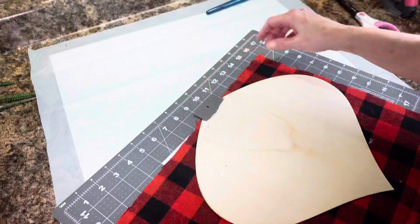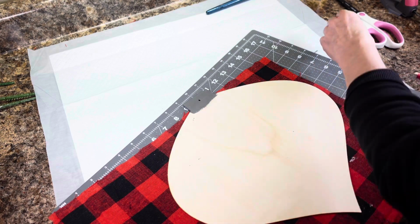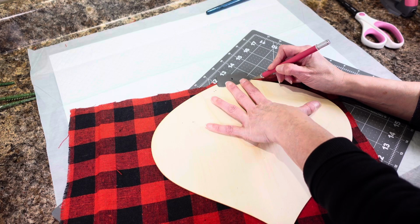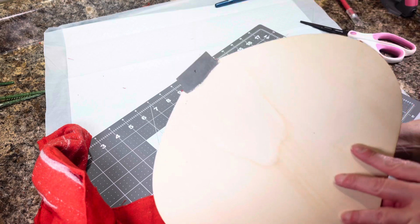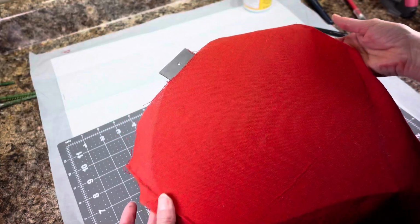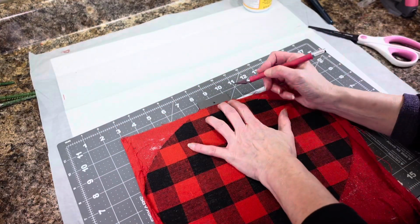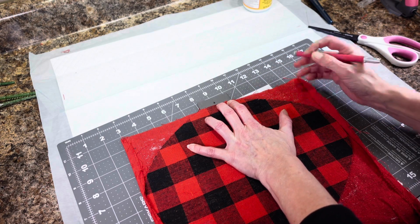And then what I'm going to do is flip this over, and take my X-Acto knife and cut the fabric out around my bulb. Okay, I have my buffalo check on there, and now since I'm giving this as a gift, I am actually going to take the back of the placemat and Mod Podge this to the back. Okay, I have the red all Mod Podged on the back of my ornament, so I'm going to take my X-Acto knife again and go around here and cut out the bulb.